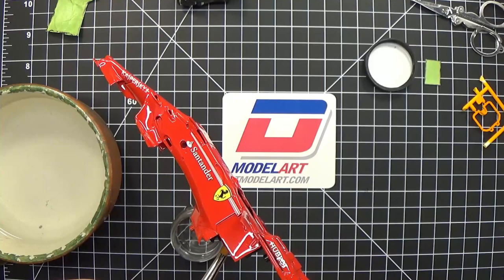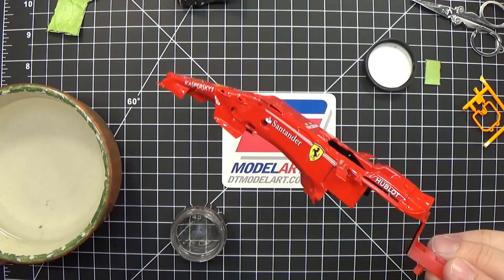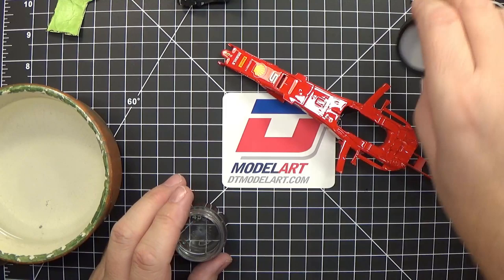So we'll slather that in there. I'll apply some heat, blot it down until it's nice and conformed. And then we're going to tackle that bulkhead next.